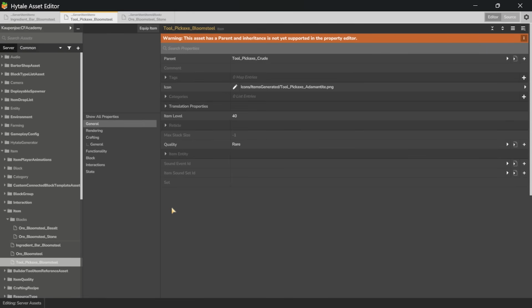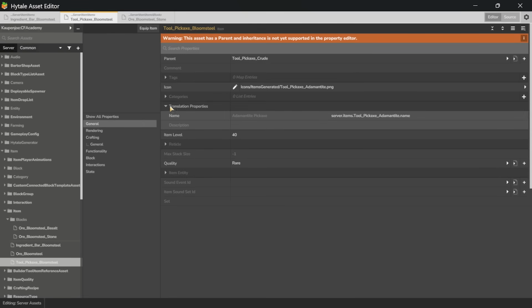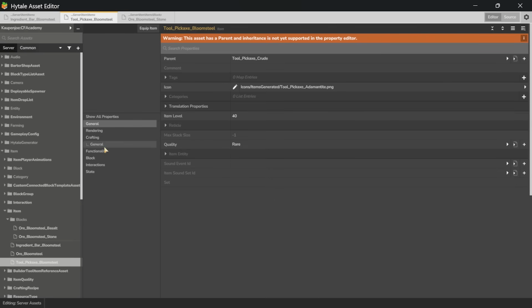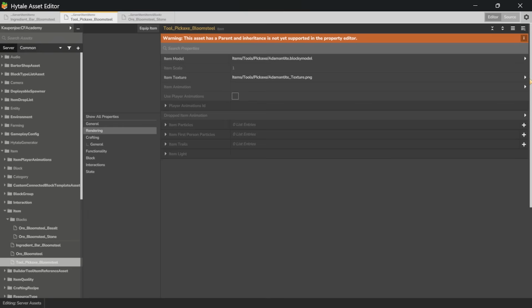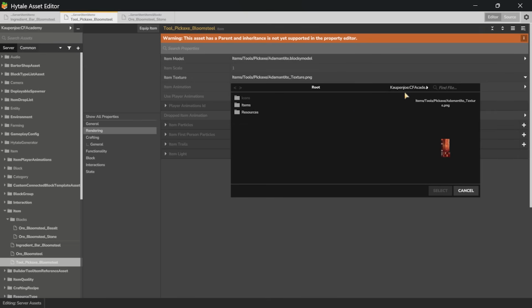We're going to create this, and you will find once more, first and foremost, of course, the translation, changing that one over here, bloom steel. When we add the hatchet, then the translations are going to be done. You'll find not to worry at all. Rendering over here, of course, changing the texture right here is going to be the one for items, and this is going to be the pickaxe.